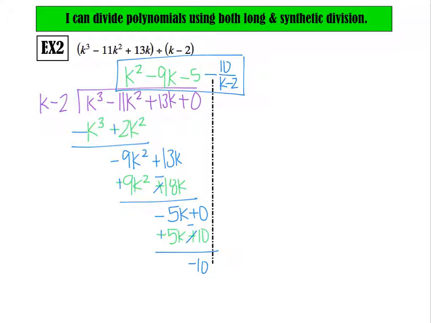So let's go ahead and do synthetic division on the other side to prove that is the answer. Alright, so for synthetic division, we want to use just the coefficients and make sure that the expression is in standard form and that there are placeholders. So k to the third is going to be 1, negative 11, 13, and then I'm going to put that 0 on the end because I need that placeholder for k to the 0 power, essentially. And so what would the denominator have to look like if that were 0? So k minus 2 equals 0 would put a positive 2 here.